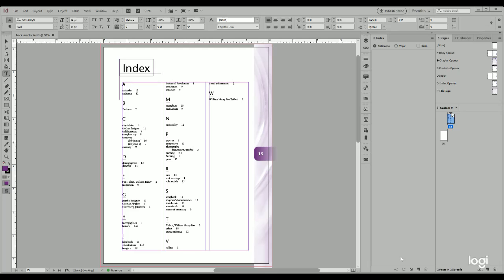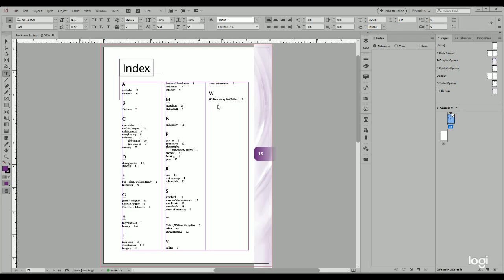Okay, and I'm also going to make sure I choose Adobe PDF Print in the Save As Type menu, and then I'm going to click the Save button, which is going to open up the Export Adobe PDF dialog box. The first thing I want to do at the very top is to make sure it says Adobe PDF preset is High Quality Print. And in the Marks and Bleeds area, we need to switch to that area.